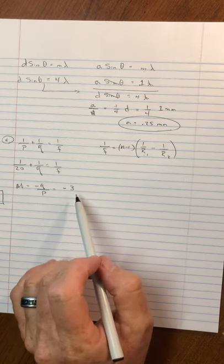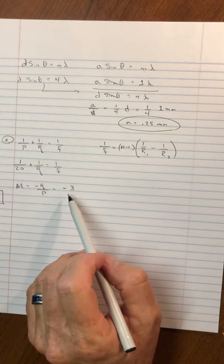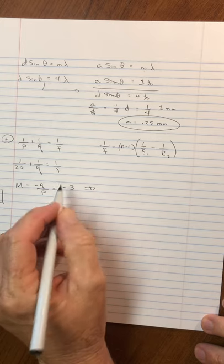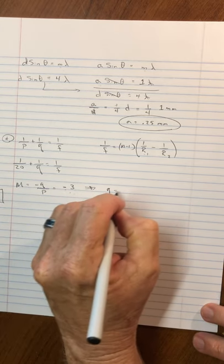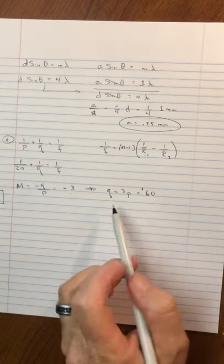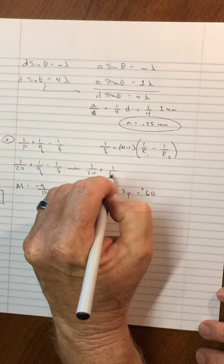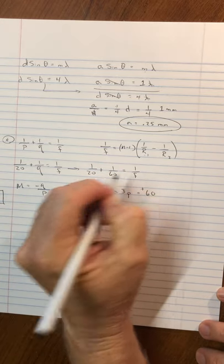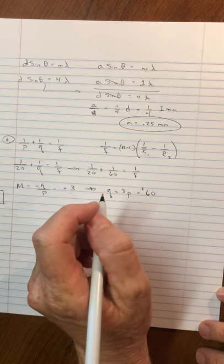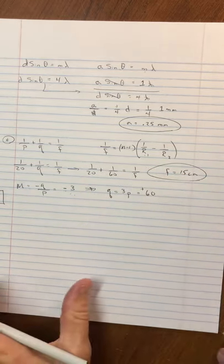Anyways, that's a long way of saying they say it is three, but they really mean, it is for you to figure out, it has to be a negative three. So, therefore, if we run through the math, that negative and that negative cancel. So, Q is 3 times P, which is then a positive 60. Now, again, notice positive because we've got to get a real image. And so, if we put that over here, we get 1 over 20 plus 1 over 60 equals 1 over F. And so, if we put these numbers into our equation, we will get F to be 15 centimeters. So there's the first half of it.